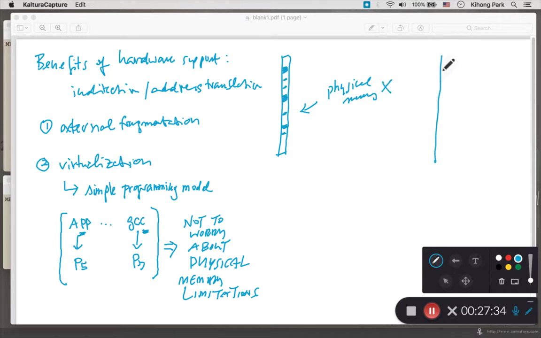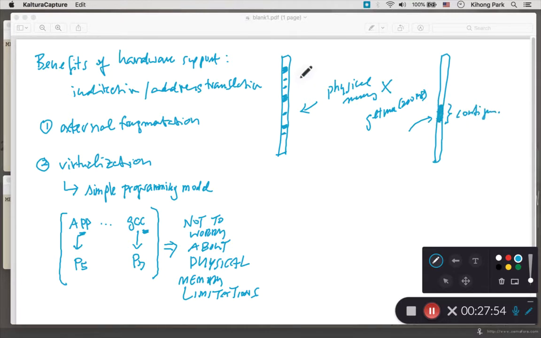Instead, they ask for 200 megabytes of contiguous memory. We give it to them, if possible. They are under the illusion that it's contiguous.